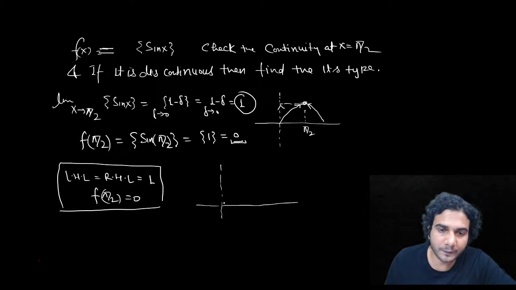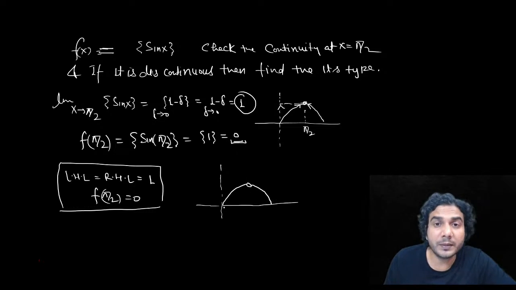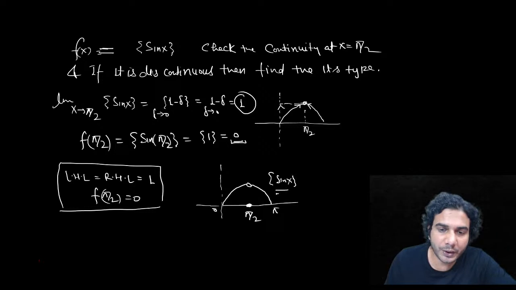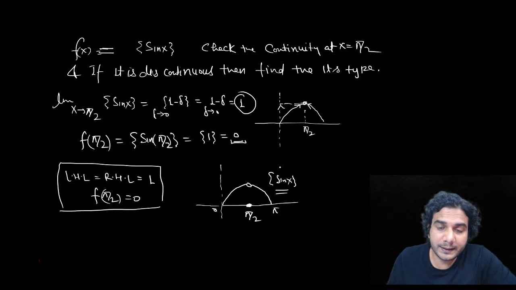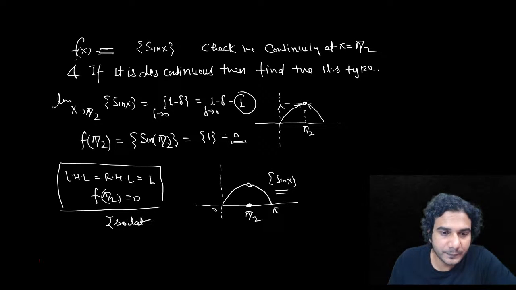Yes, I was talking about the graph of the fractional part. This is the graph of the fractional part of sin x. Everything remains the same in 0 to pi except this point. This point becomes 0. At pi by 2, the value becomes 0. As you were talking about fractional, you were talking about this transformation of graphs. I am going to cover that next week, and in that you will learn all the transformations. So yes, it is isolated type. All right, good.